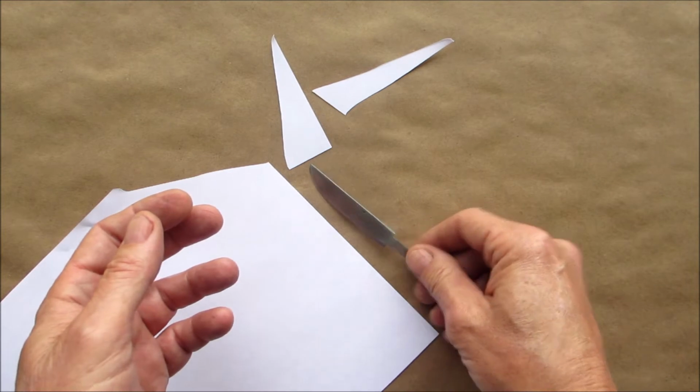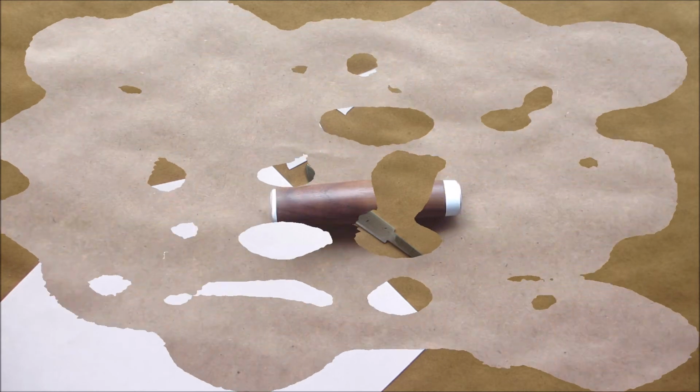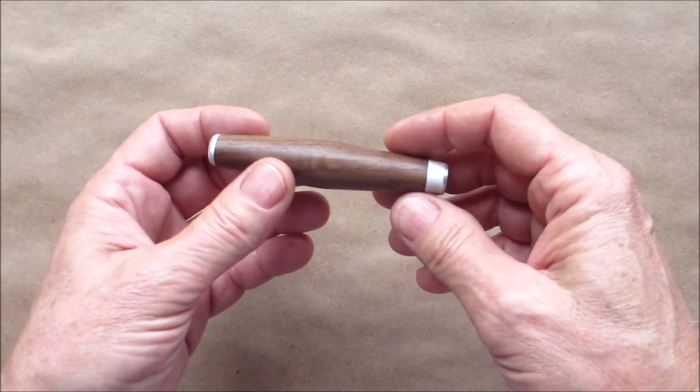So let me give a couple more coats to the handle, and I'll be back and we'll epoxy this in and maybe make a sheath this episode. We've got to see how long it's going to take. All right, I'll be back. All right, so the handle's done. I'm liking it.